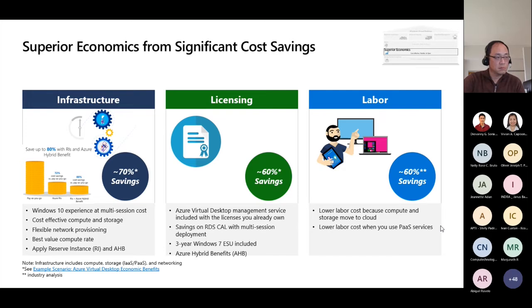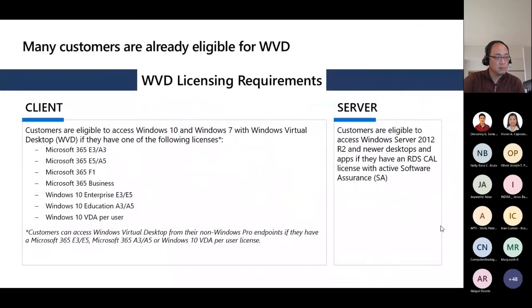Okay, so maybe you are not familiar with, or maybe you're probably already entitled to Azure Virtual Desktop use rights with the license already owned, such as Windows E3 or E5, or Microsoft 365 E3 or E5. This means that there are probably no incremental licensing costs for you to use Azure Virtual Desktop. This comes in addition to the benefits that result from the elimination of management infrastructure. This further reduces your labor costs as well.